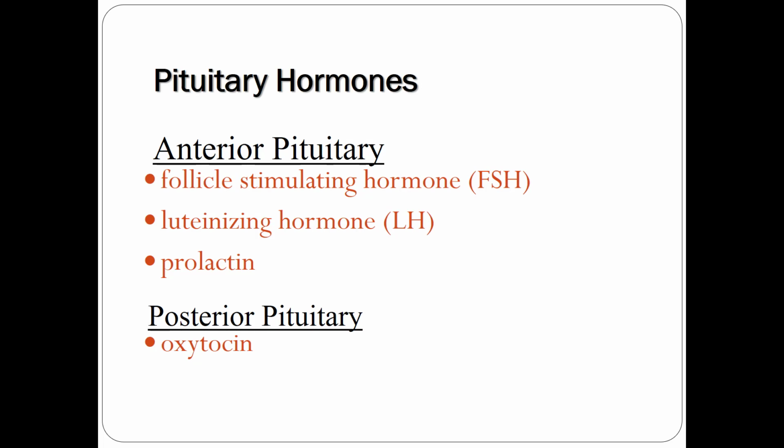As we talked about in chapter 4, the pituitary gland is made up of two lobes. The anterior pituitary originates from the roof of the mouth, and it's responsible for synthesizing and secreting follicle stimulating hormone, luteinizing hormone, and prolactin, whereas the posterior pituitary originates from the brain tissue and pulls neurons down with it. From a reproductive standpoint, the posterior pituitary is a key tissue for the release of oxytocin, not the synthesis of it, but the release of it.